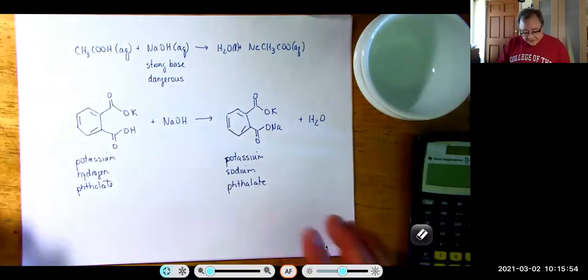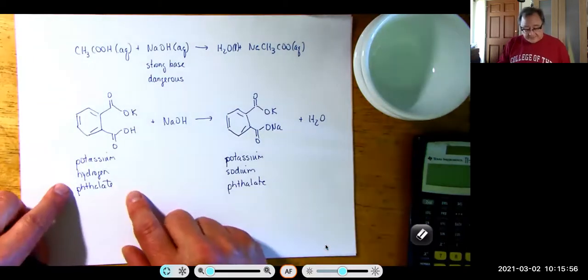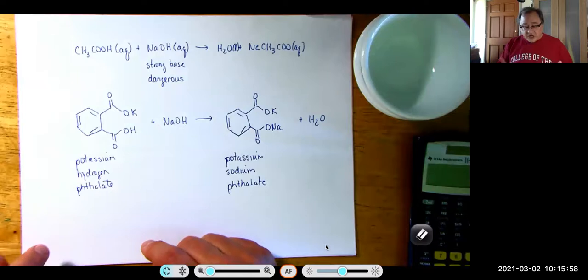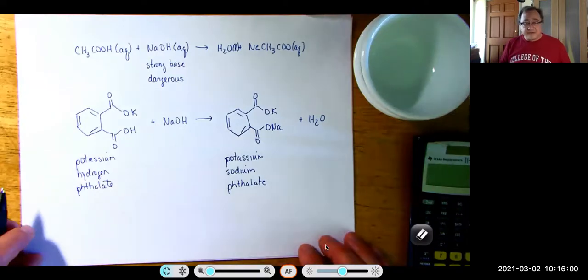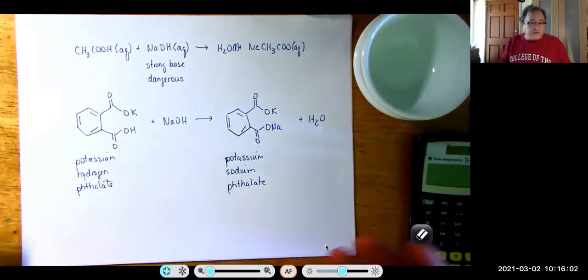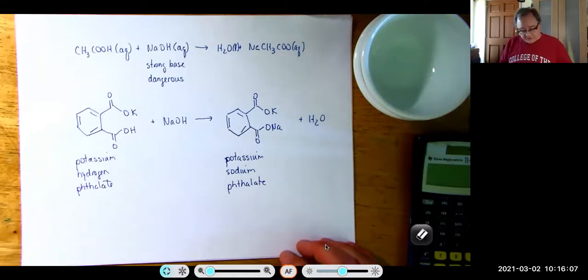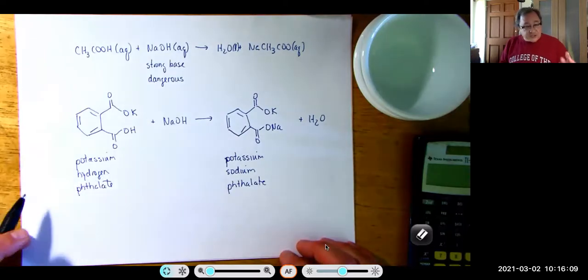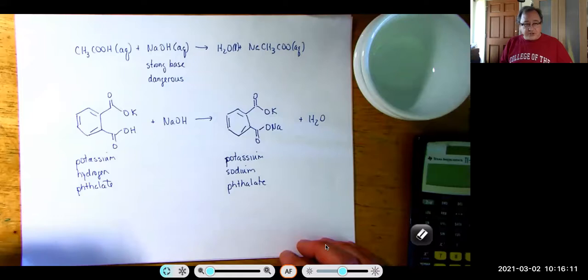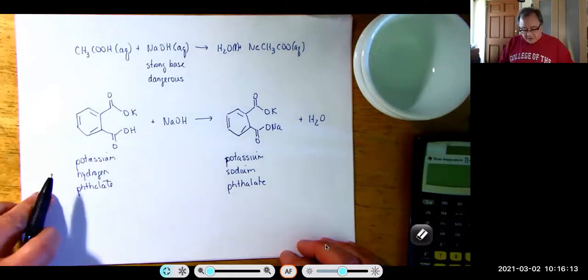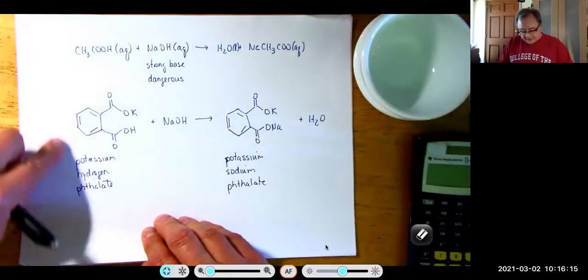And the reason we use potassium hydrogen phthalate is because it's an acid and it's a solid at room temperature and it's very stable. It does not absorb water from the air. It doesn't decompose. This stuff lasts forever. So it's a very stable acid. It's a weak acid. It poses no harm whatsoever. Okay, so these are normally the reactions that we do.